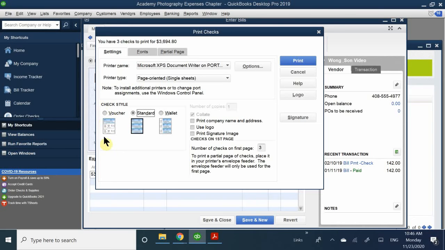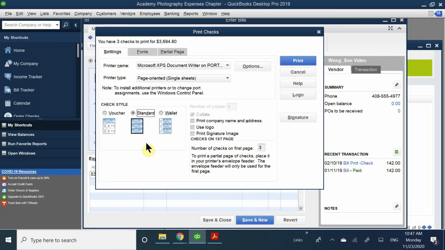Again, I would prefer the voucher style to be something that you pay your employees with, because it would have their pay stub at the top, and then right below it is your voucher. You could rip your perforated thing that you could rip the check out of. So you have the details and you have your check. That's voucher style. Now, of course, we're paying 3 different vendors, and once we print them out, we just cut them and send them, right? So in this case, I think it's best to just use standard style, okay?